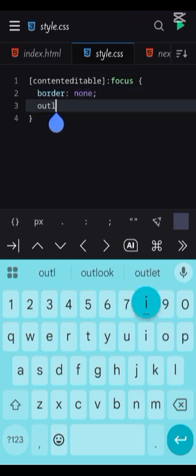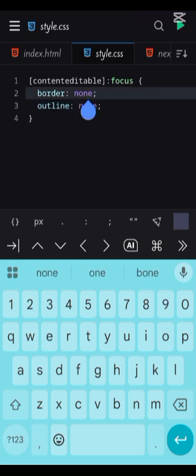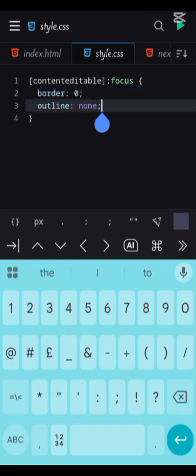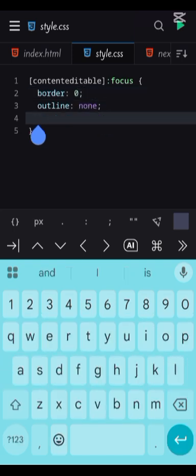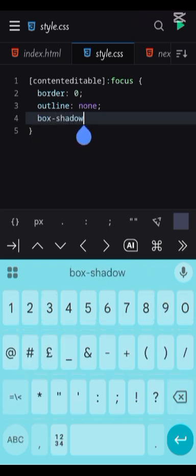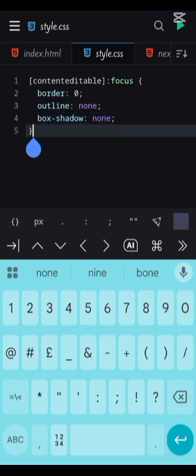I can use outline none, or let's say border 0, so there won't be any border at all. If any border is there, it removes it. And I use box shadow none. You'll be able to remove any shadow that's around it.